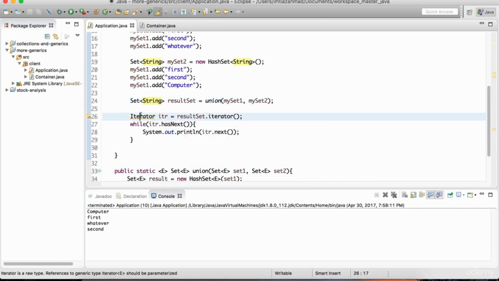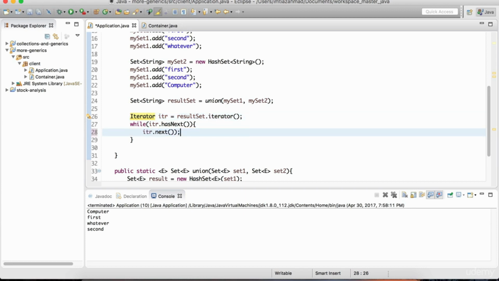And right now we're using Iterator without specifying the type of data. It's printing data just fine, but if I wanted to use these values, let me get rid of the print line statement here and try to do something with this. So we do iter.next, and if I want to get the value, we know it's string, right? We put strings in there. If I define a variable, we'll just call it var, I'm getting the value from the iterator by invoking the next method and assigning it to var, but we've got a problem.